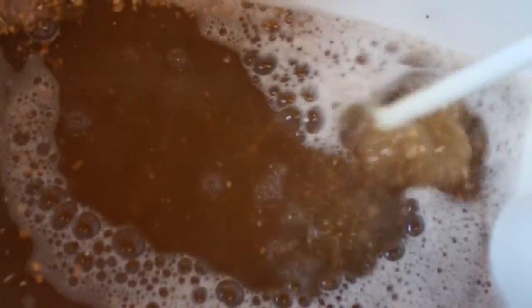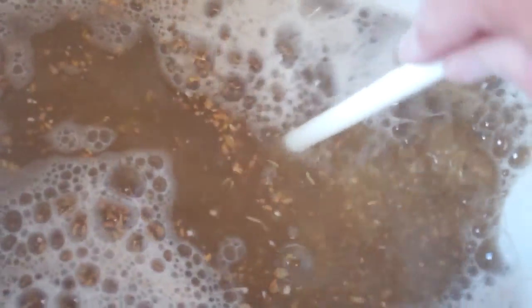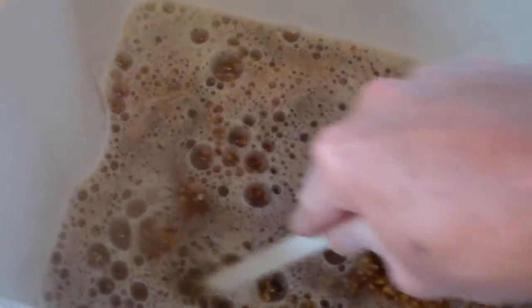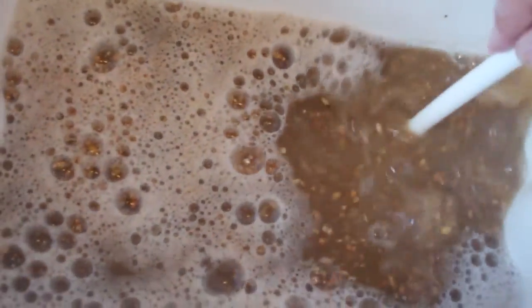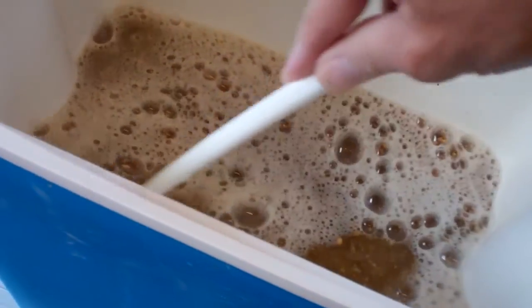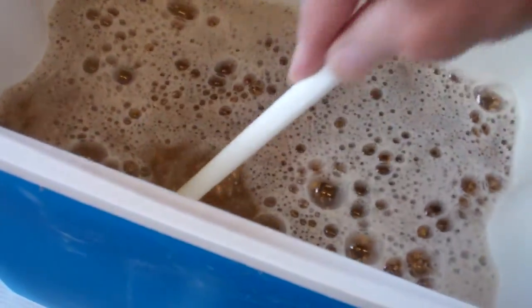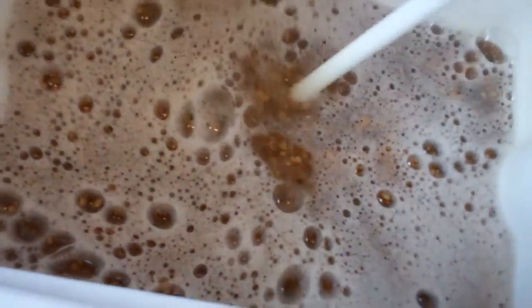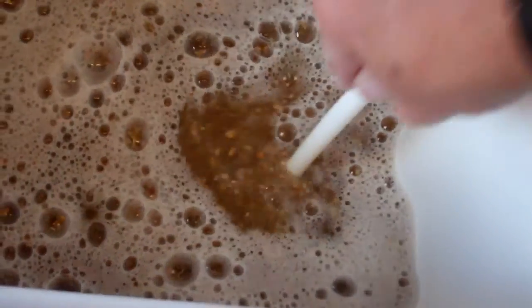I'm just going to give this a pretty quick stir now to make sure that there are no pockets of air or dry malt at the bottom of the mash tun, because the whole point of this exercise is to ensure that any sugars in the malt are dissolved into the water, because it's that water which, when it comes out of the tap here, has been turned into sweet wort. That sugar, as you all know, is the basis for your beer's alcohol content. The more sugar, the more alcohol. So you want to make sure that you maximise the sugar recovery from the malt.